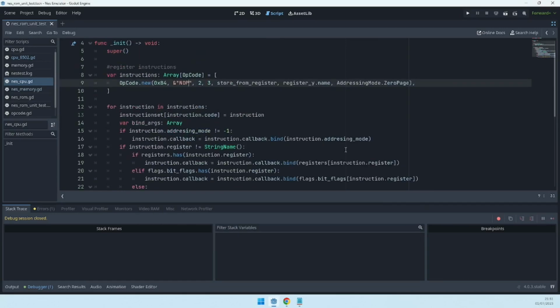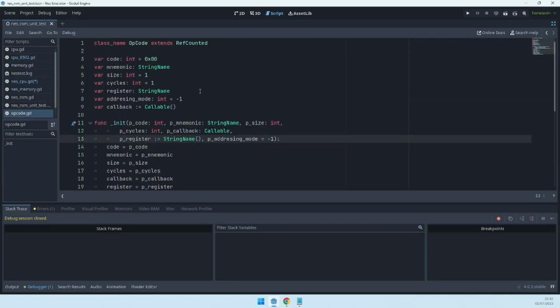I want to also somehow identify that this is a new instruction, and one way is annotating it in the opcode class, but I don't want to pollute the opcode class with the stuff that is specific for the NES console.